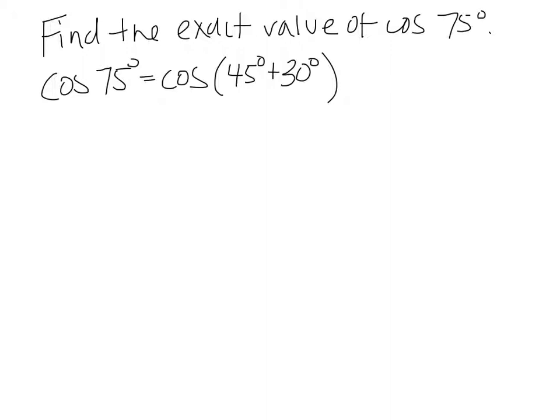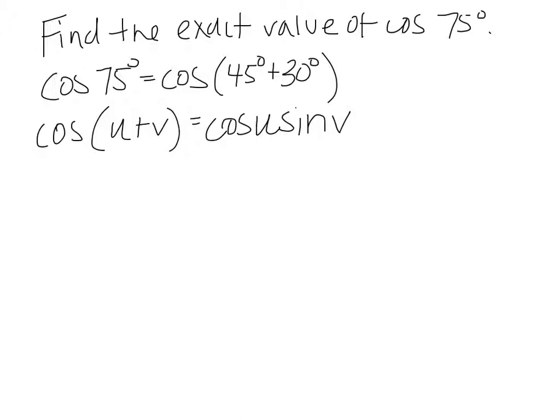Now if we look back, I know I'm going to use the cosine of u plus v, and I know that formula goes cosine u sine v. Oops, I wrote the wrong thing. Formula goes cosine u cosine v minus sine u sine v. And you can look that up on your formulas there.